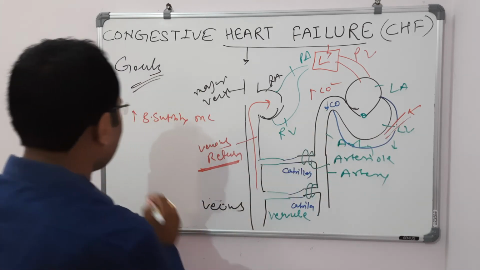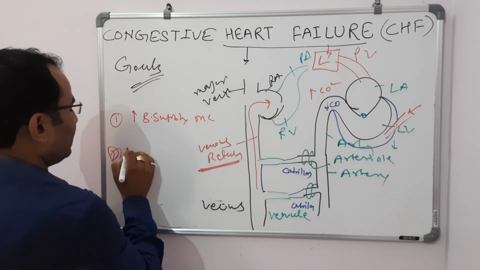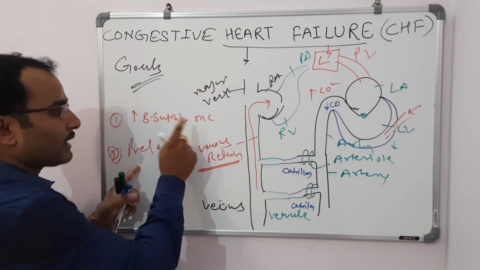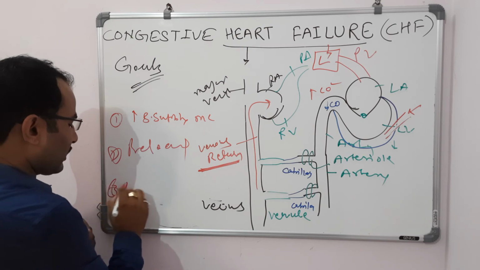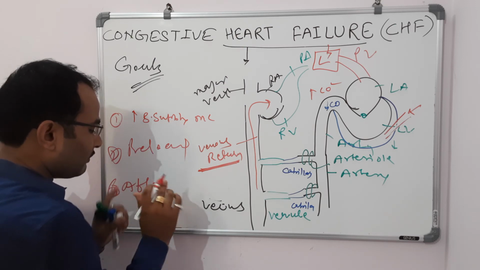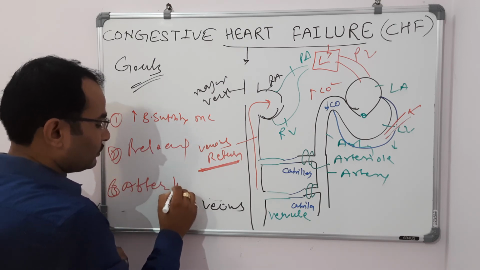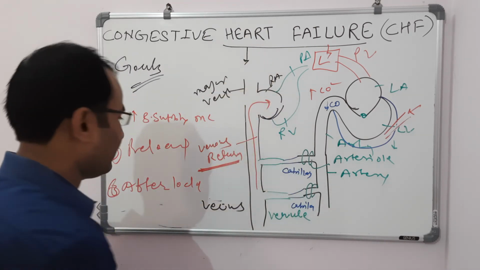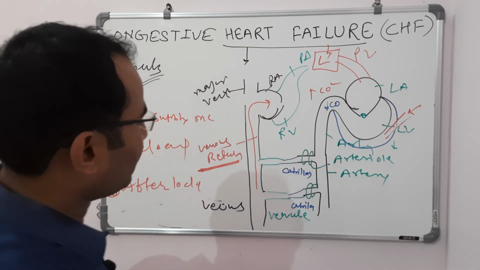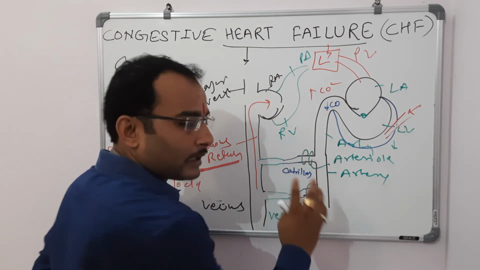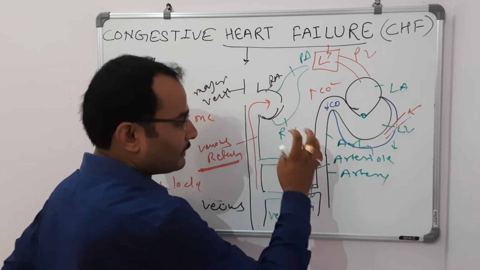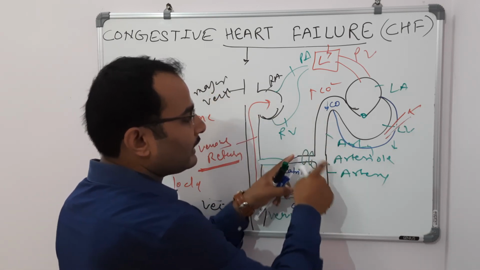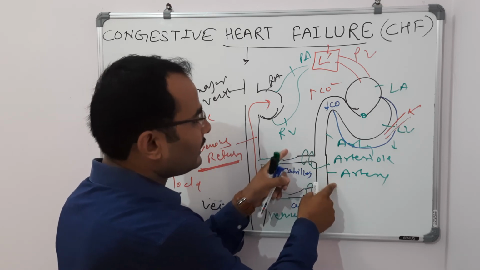नाउ, तो अब हम दूसरे में बात क्या किए, टू इंक्रीज प्री लोड, मीन्स मेन फैक्टर क्या है यहां पे, सप्लाई ऑफ द मायोकार्डियम, प्री लोड. Now we will talk about afterload, how you will modulate afterload so that the person with CHF feels relaxed. So what is afterload? It is, as I already discussed in the previous lecture, the resistance offered by the systemic circulation area.